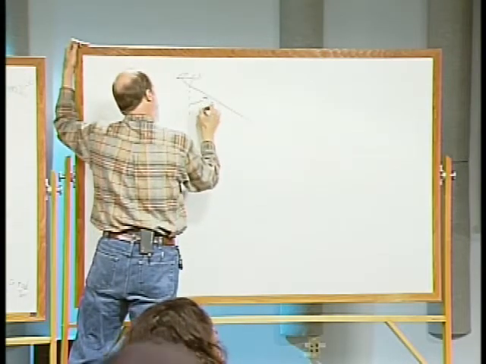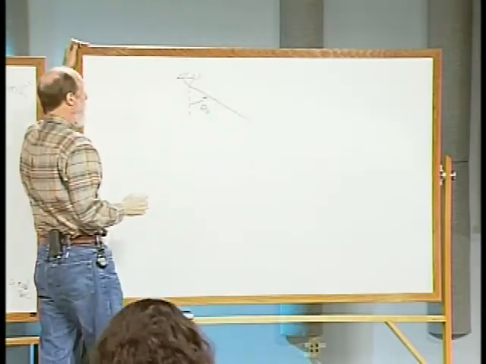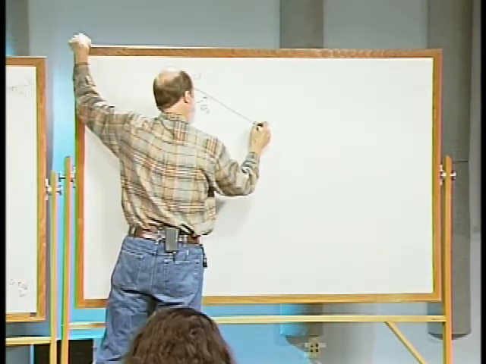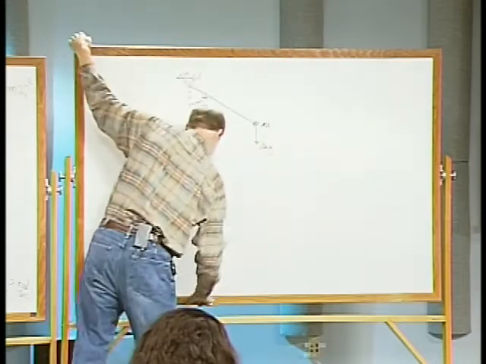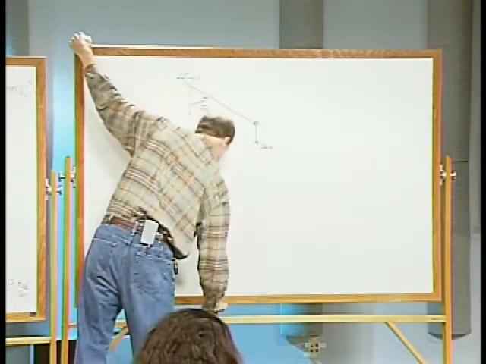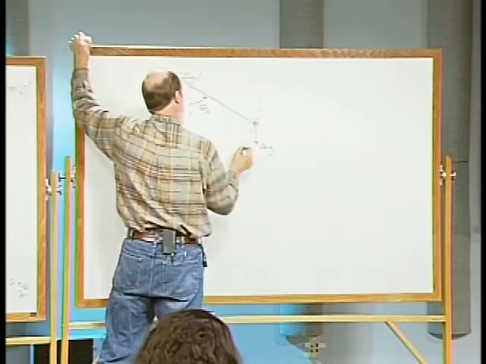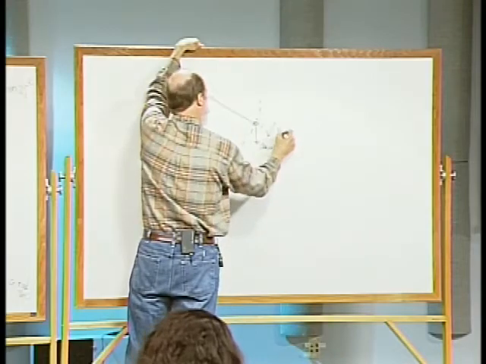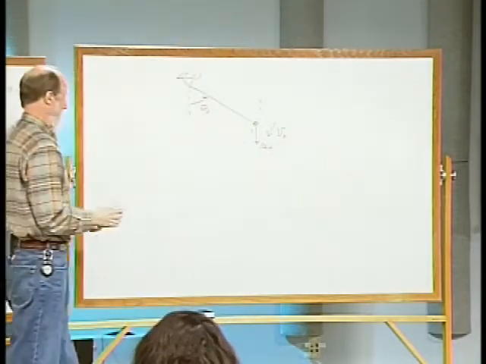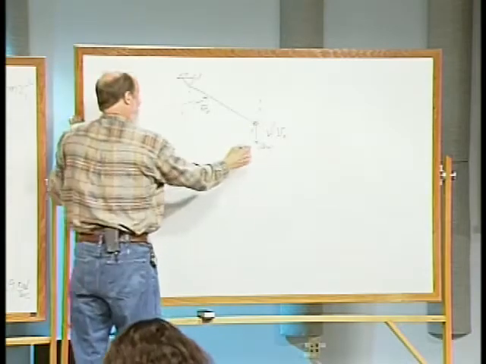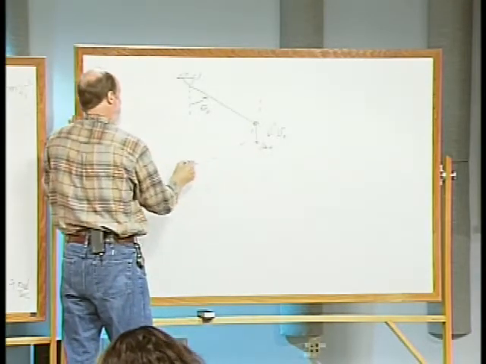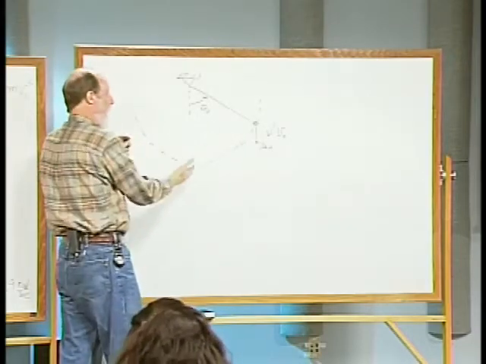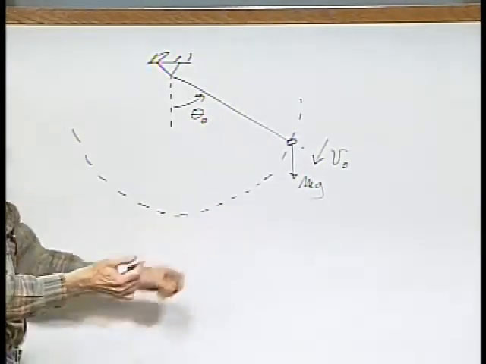So let's say we place an object at some initial position, some mass, and let's say, since it's on a circular path there, that it happens to have some initial velocity. And what we want to do is describe its motion, or excuse me, describe its speed as a function of any position it may be at.